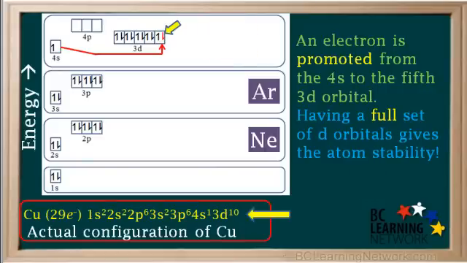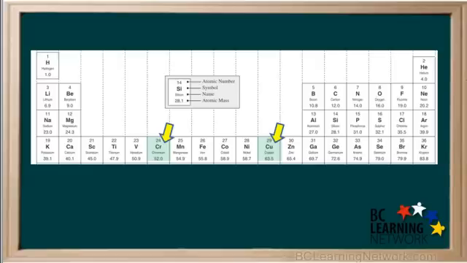So the actual configuration of copper is 1s2, 2s2, 2p6, 3s2, 3p6, 4s1, and 3d10. Chromium and copper are probably the only exceptions to predicted configurations you'll need to know in CHEM 11. There's actually quite a few more, but you'll learn about those in later chemistry courses. Chromium promotes an electron from the 4s to the 3d to give a half-filled set of d orbitals. And copper promotes an electron from the 4s to the 3d to give a completely filled set of d orbitals.